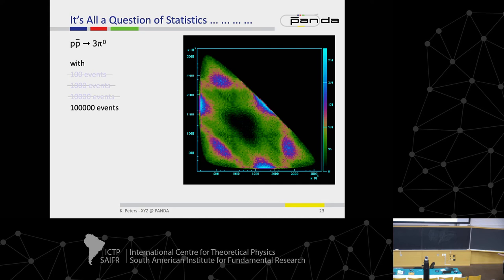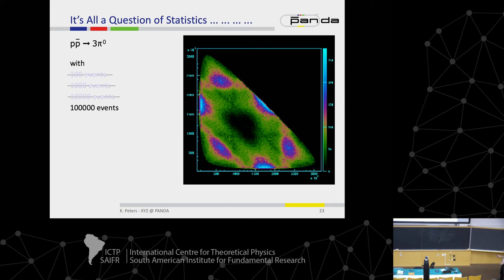That's the F0 980 as a destructive interference. Or you see here these towers. These are the F2 1270, a normal standard meson, but with a W-shaped angular distribution with wings which go with the power of 4 in momentum, and that's why they're so high. And since they are lying in a way that they are constructively interfering at the phase-space boundary, it is a completely different thing compared to the bands which we have seen. But this gives all this decisive power on the spin and the properties of these particles.